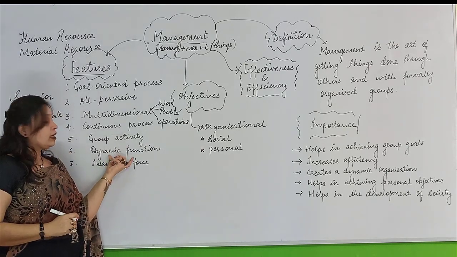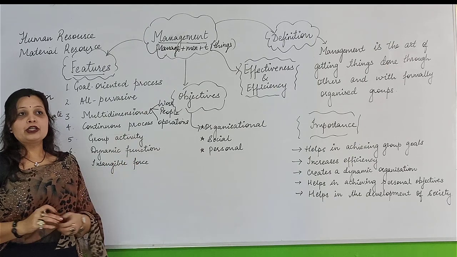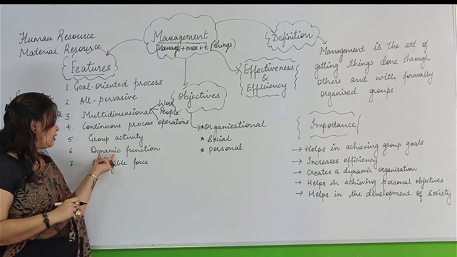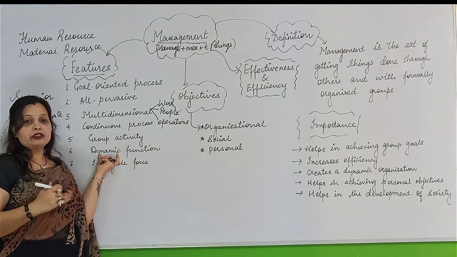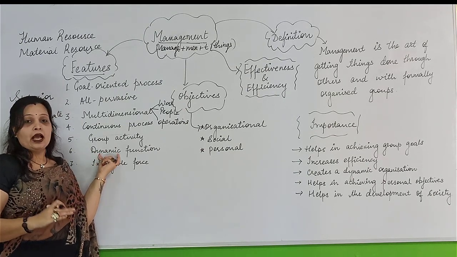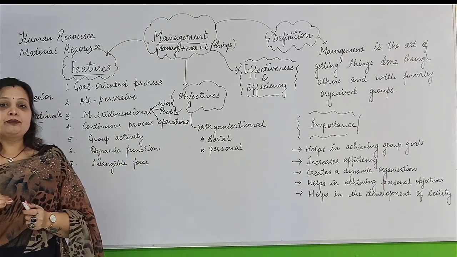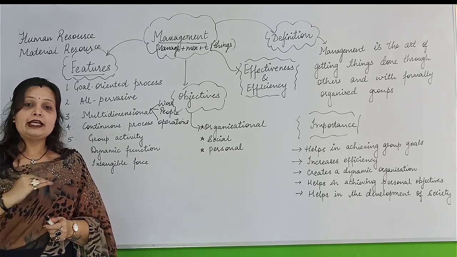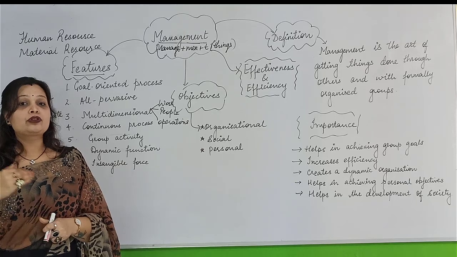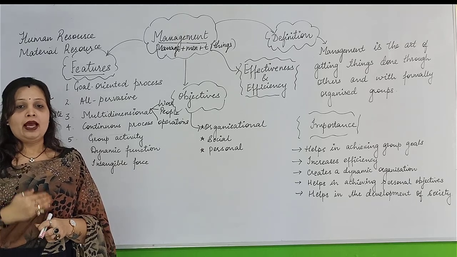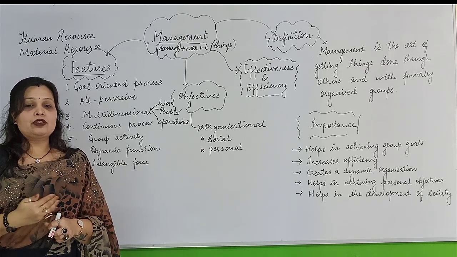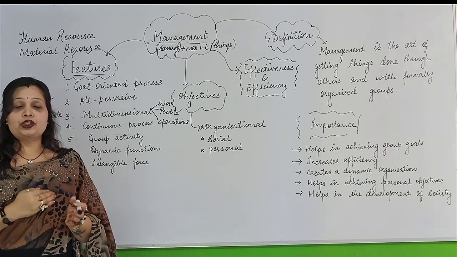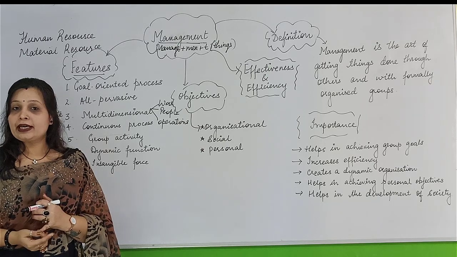Next is management is a dynamic function. Dynamic function means it keeps on changing. The meaning of the word dynamic is that it keeps on changing, it is flexible, it is not stagnant. Management is not something that we cannot change, or something which is rigid. We need to change ourselves also, and we need to accept the change that is coming. As we can say, change is the law of nature. Things keep on changing. Our production method can change, technology can move very fast.